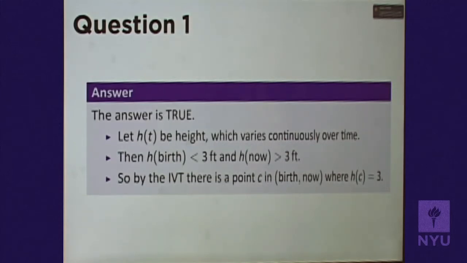So what are some values of this continuous function, your height over time? Well, if we plug in your height at birth, it is less than 3 feet. If you don't actually know how tall you were at birth, call your mom. She knows that. And that's definitely less than 3 feet. And for all of us here in the room, our height now is greater than 3 feet. So the height function is continuous, and we have 2 time points, birth and now, and in between those 2 time points, we cross the value 3. So by the intermediate value theorem, there is a point in the interval from birth to now, at some point in time, where the height actually took the value 3. So at some point in your life, you are exactly 3 feet tall.